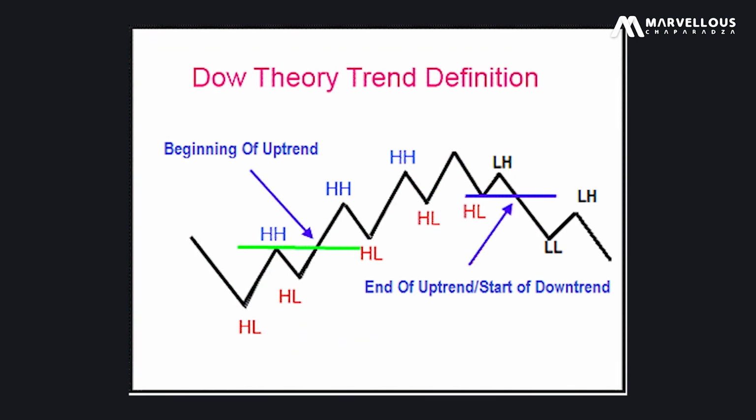Now let's look at Dow's theory of the trend definition. Mr. Dow was the father of technical analysis. He is thought to be the first one to use price action. So a trend is the one which forms higher highs consecutively, each after the other. It forms higher lows one after the other. But if you analyze further to your right, you realize that when the market starts forming lower highs and lower lows, the market direction is reversed. So that's the end of the uptrend, and a potential downtrend is now forming.